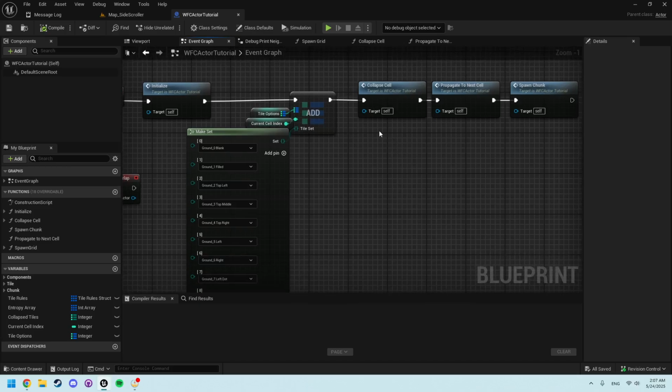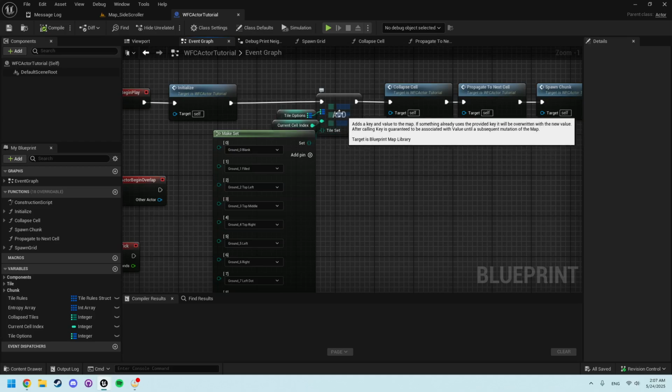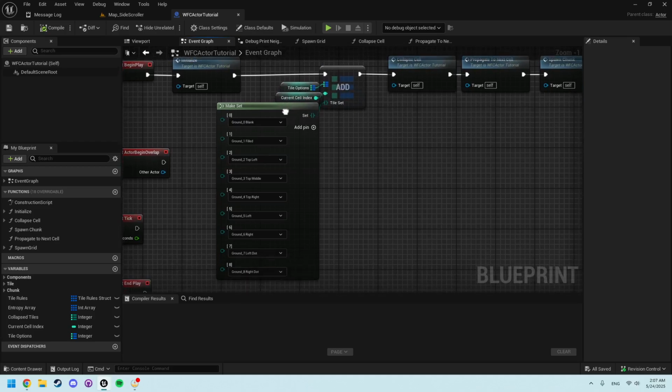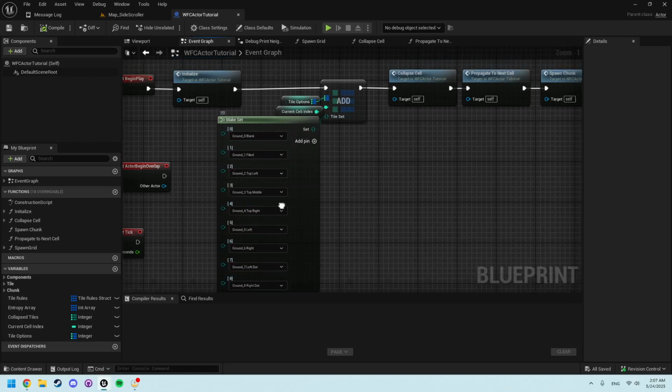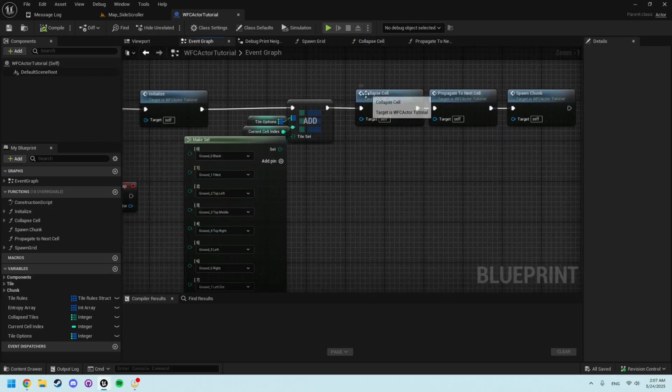Now, one change we need to make is we need to remove the tile maps add at current index with the set of all possible options. We need to take that out of the collapse cell. So originally in the updating neighbors videos, I had it in here, and now we're going to take it out as we will use the collapse cell as a normal function that will get called many times.